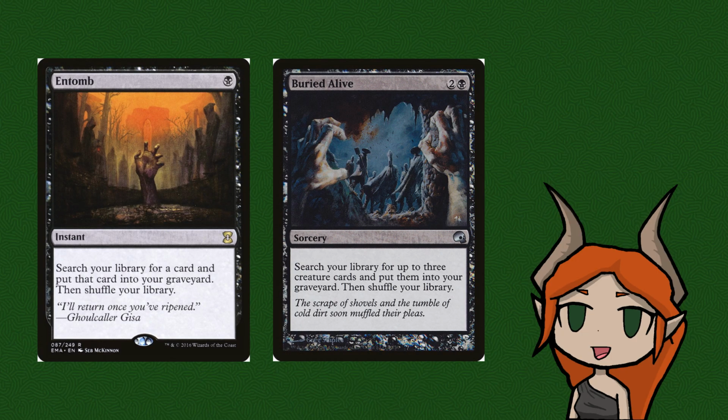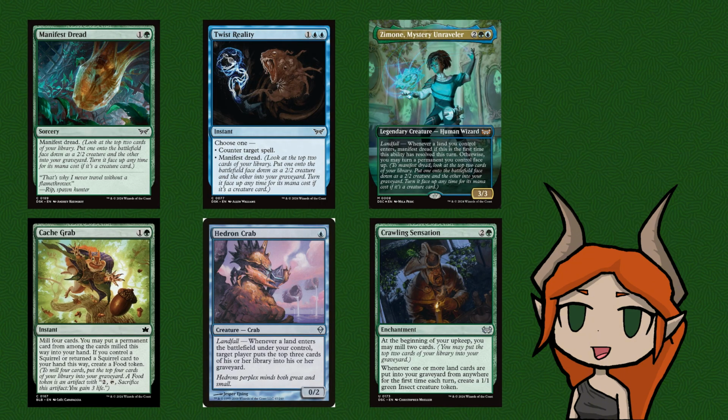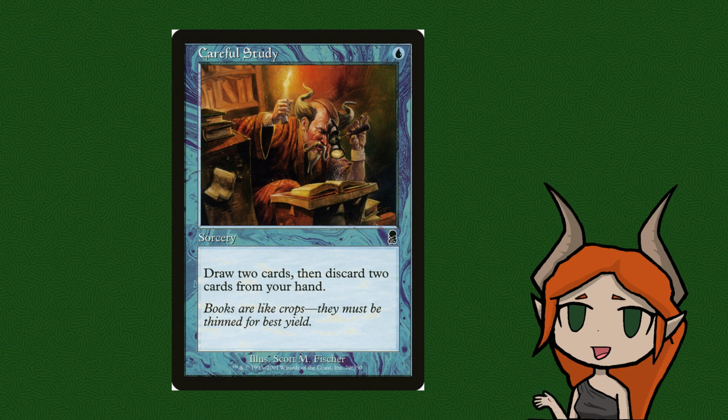Even though not having access to black in these decks means we can't really run cards like Entomb or Buried Alive, we still have plenty of ways to load up our graveyard. Predominantly in blue and green, we have Manifest Dread and a lot of self-mill cards. We also have access to draw spells with discard attached to them, most of which are red cards, kind of like Faithless Looting. But we also have cards like Careful Study, which is literally just blue Faithless Looting without flashback.